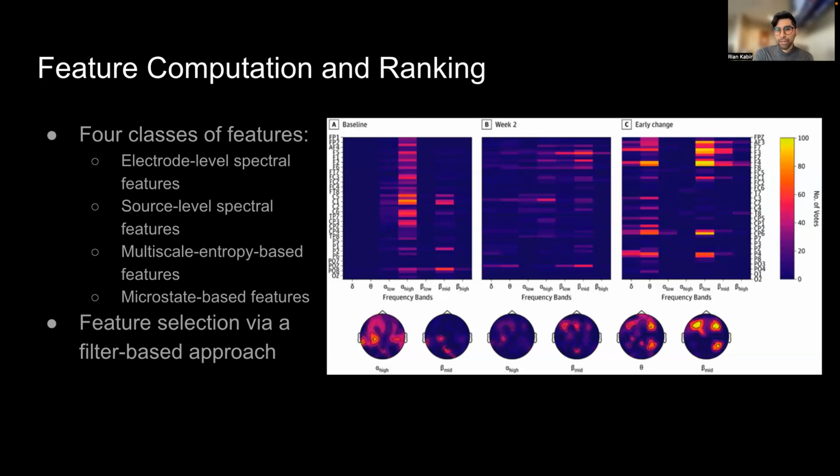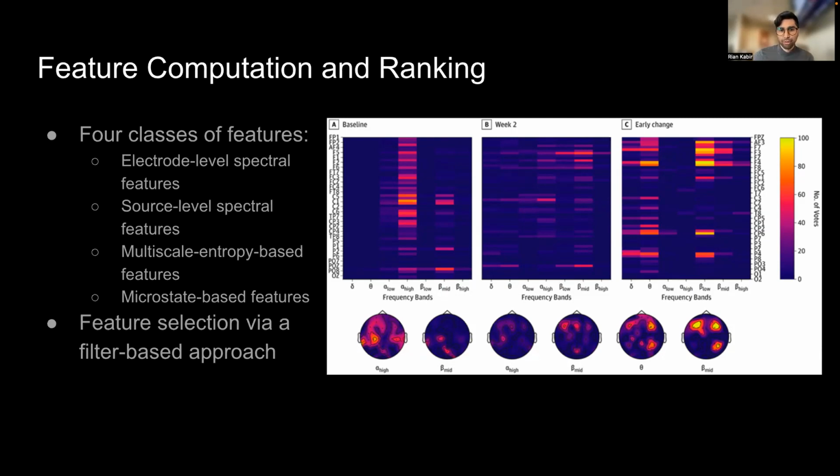Spatiotemporal complexity. This is about studying how these signals change over time across different areas of the brain. And so it's looking at the brain's overall complexity. Then global brain network dynamics refers to how different parts of the brain are connected and interacting with each other on a larger global scale. And so four different features were essentially defined. And within these features, you have tons and tons of sub-features that you're actually inputting into the model.